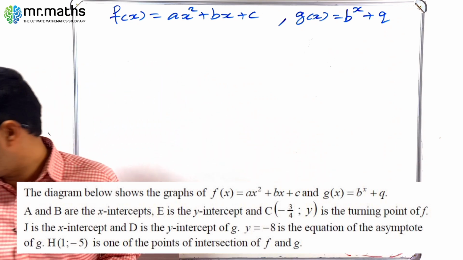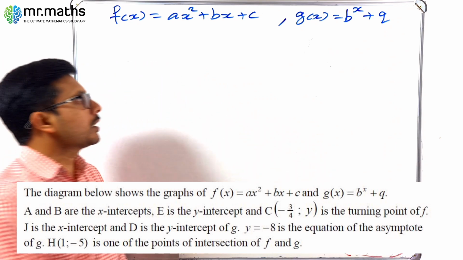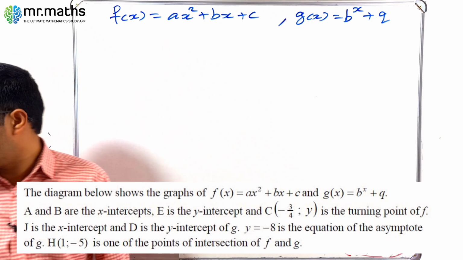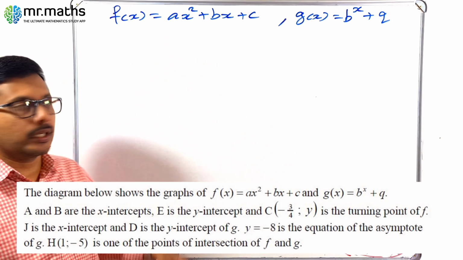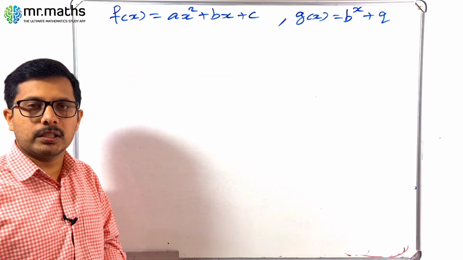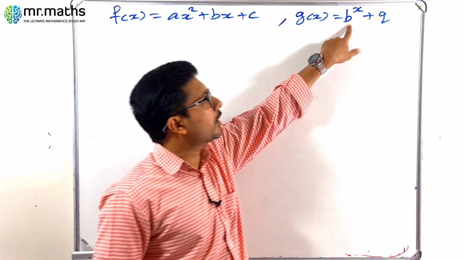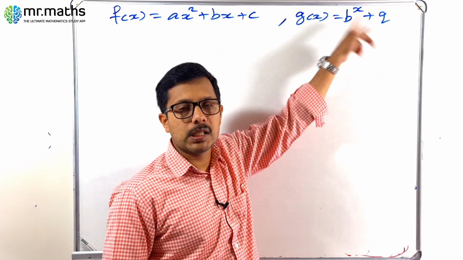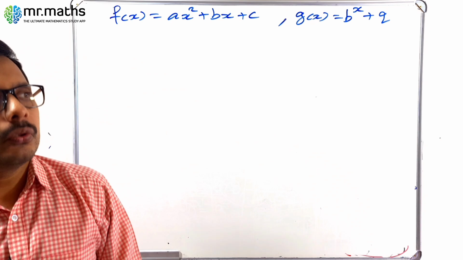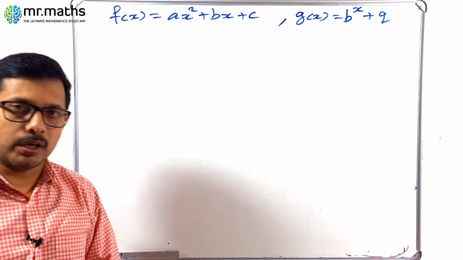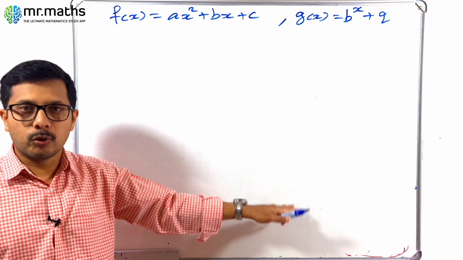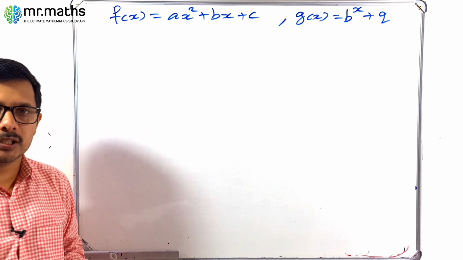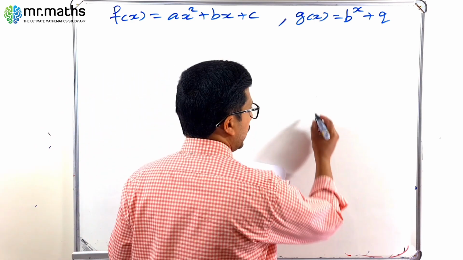So there are two functions given, one is f of x and the other one is g of x. So f of x, can you say what type of function is that? f of x is a quadratic function, am I right? x is square, so it's a quadratic, it's a parabola. And here what type of function is this? Here the variable is the exponent. That means this is an exponential function. Okay, so here the graphs are given. So first let me draw that diagram, then based on that one I will explain the remaining things.